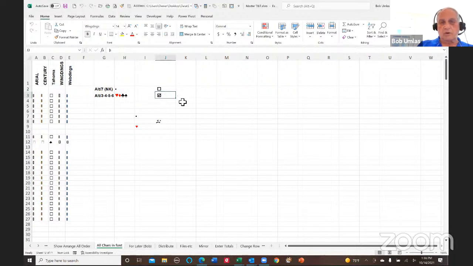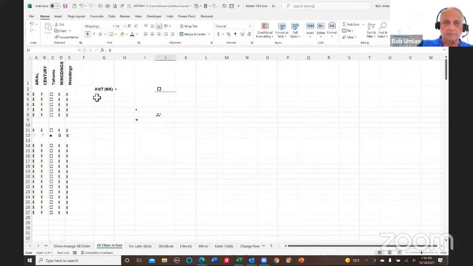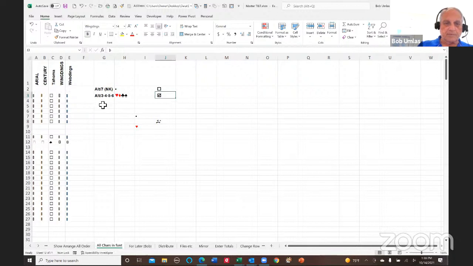But if you ever worked with workbooks that have lots of check marks on them, if you ever have to hide rows or columns, the check marks seem to overlap and you can't get rid of them. This way, it's just a character. And if I have to hide a row or a column, it's very simple. So Control 9 will hide the row. Control Shift 9 will unhide it.